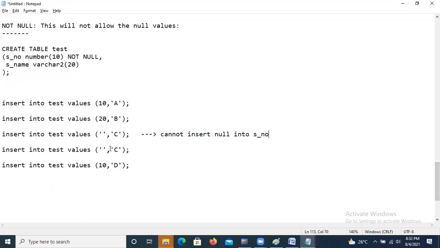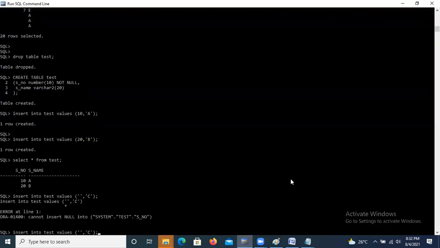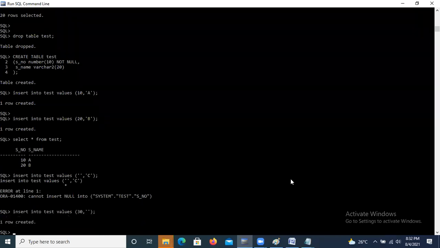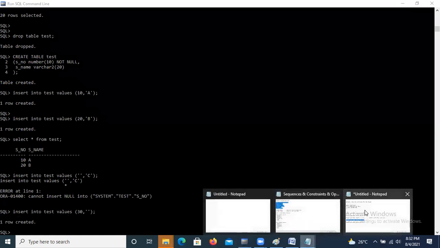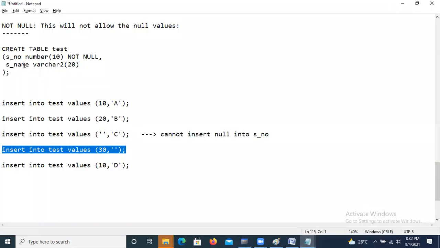Now, again 30, but here I am setting a null value. Let's try this. Yes, I am able to insert, because we have given the not null constraint for only one column. For S name, we have not given a not null constraint.